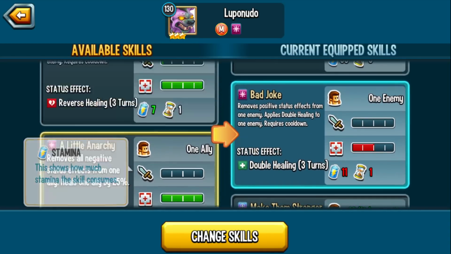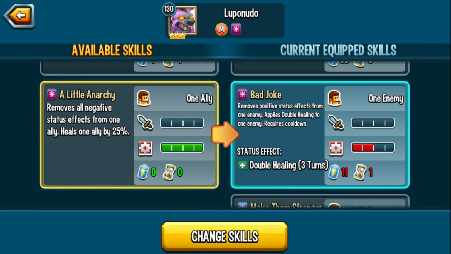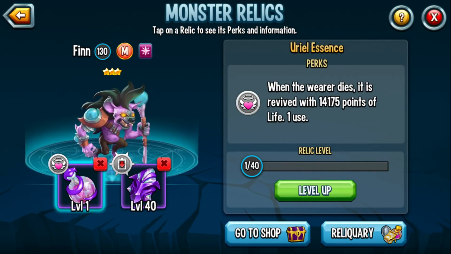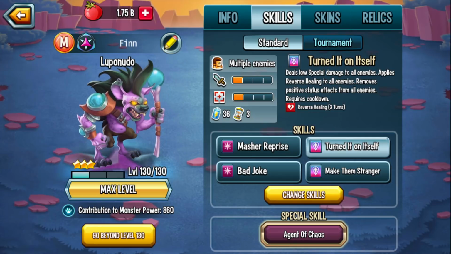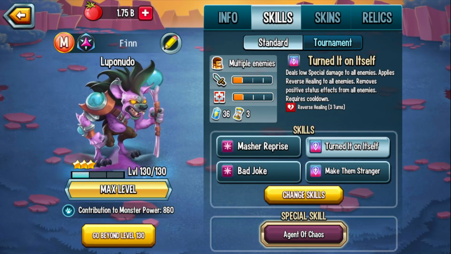And like I said, don't count out some of these other skills. The reverse healing mechanic is nice. The little anarchy that you can do whenever is also nice as well. Alright, so this is going to be the main skill set. I already gave this monster relics. Actually, Jazzastar Mask, looking through the skills, Jazzastar Mask, it would only trigger against all enemies if you did turn it on itself. You know what? That actually works. That actually works. So I can drain stamina potentially.